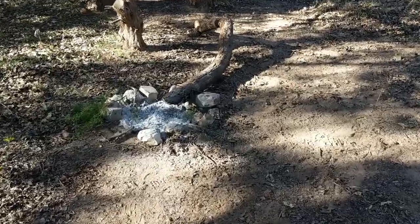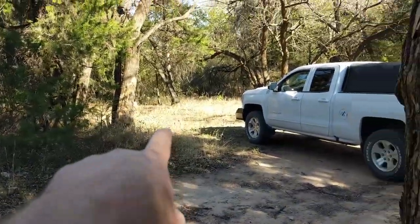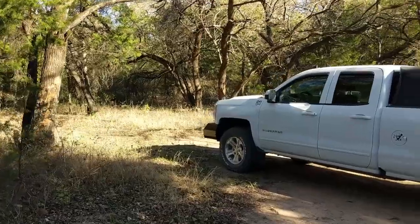There's like an area for a tent. There's a little fire pit there, as you can see. So there's a tent spot over there, a spot over here you can have a tent. This would be a really perfect camp spot for a group. Colonel Lee, Stan from Ambulance Adventures, Ron C from Ron C's America, Donovan, come on man, we're all in Texas. This would be a cool spot for all four of us out here. It really would. There's plenty of room. So, let's do it. What do you say? If you want to do it, say so in the comments.